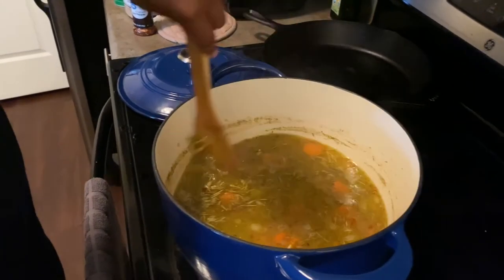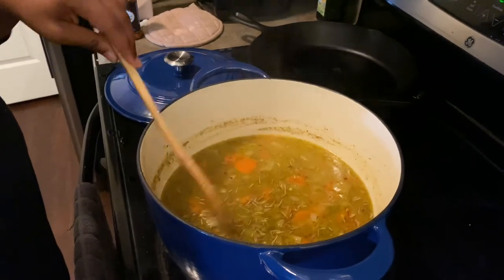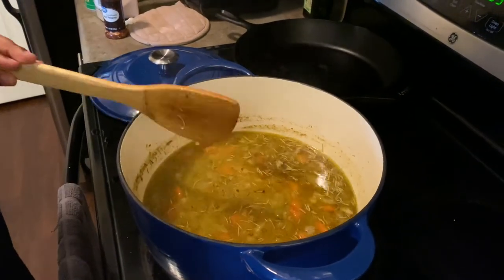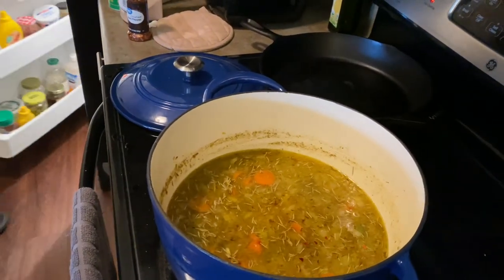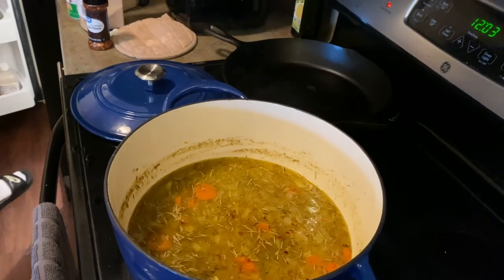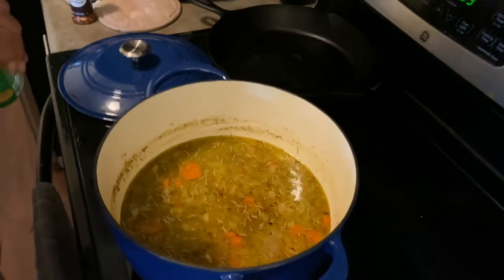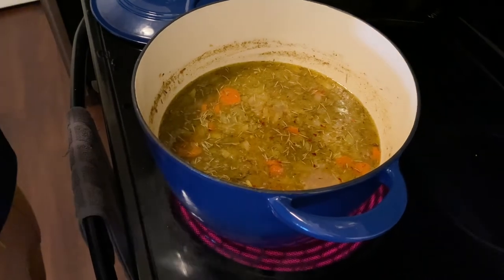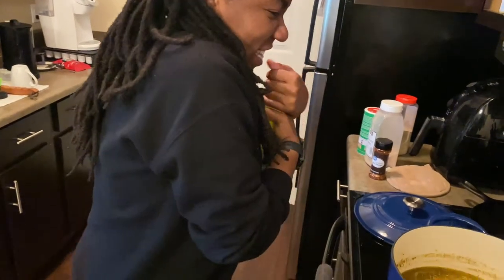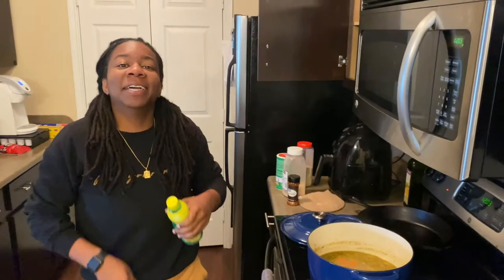Another thing you can do at this point is add a little lemon juice. Well, I don't know if we have lemon juice. We got lime juice. But the lemon juice just gives it a little brightness. You don't need much now. Just a little capful. Let's just start off with a taste. Let it work. Ooh, dang. You get weak in your knees with it.